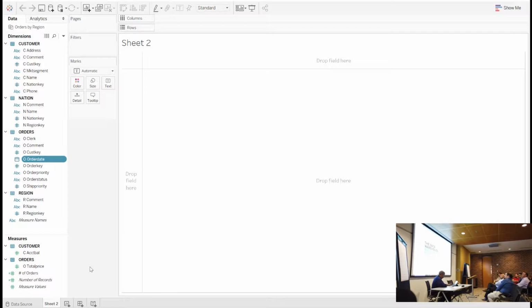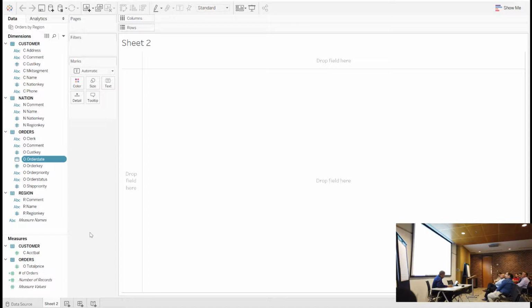So 2 weeks ago, I looked at Snowflake sample data for the first time. I had no idea what this stuff was. This is exactly what you're going to deal with in your regular business environment. Someone's going to hand you some data and say, go build me a dashboard. You're like, okay.